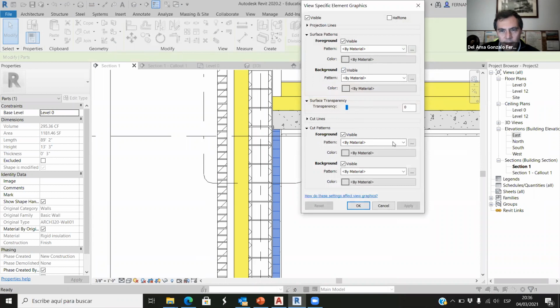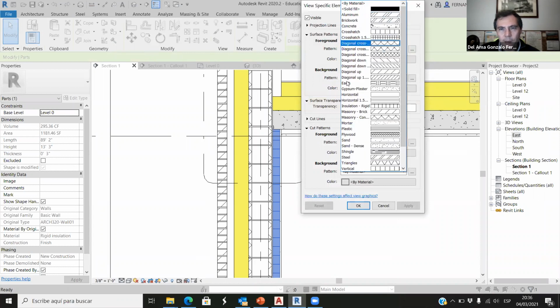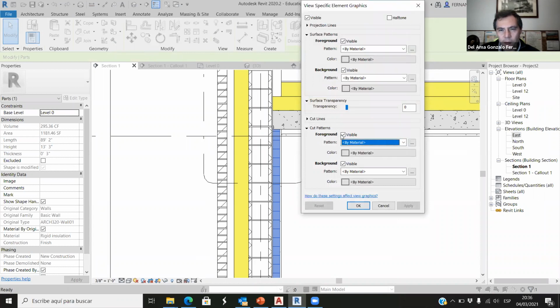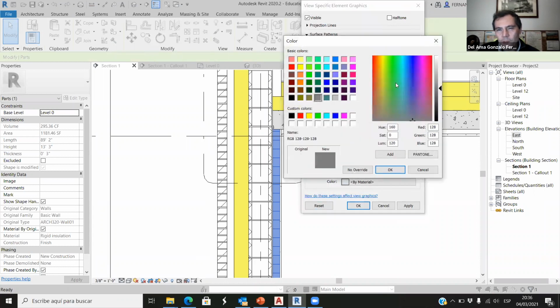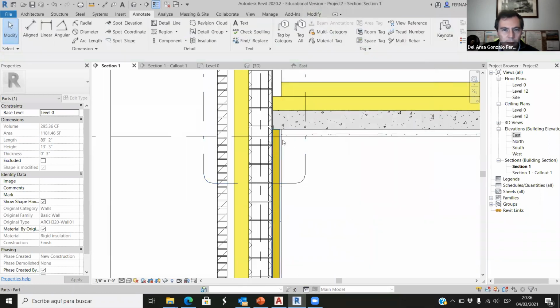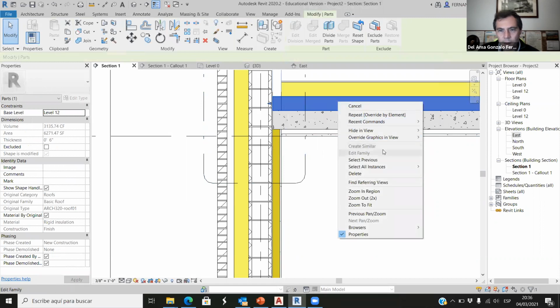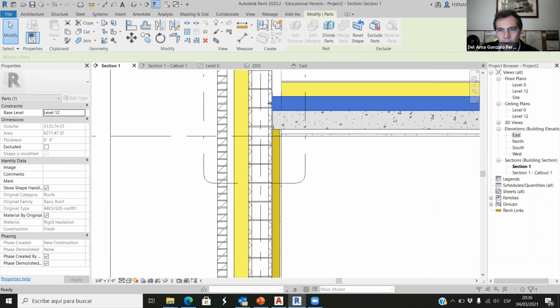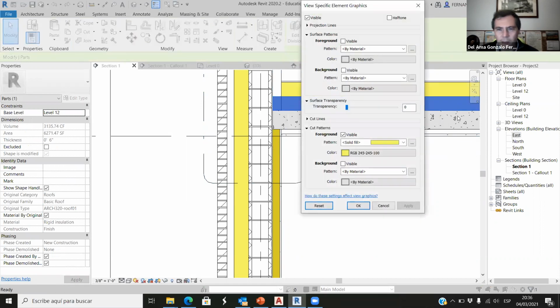We need to work with the cut pattern. The foreground, let's make it invisible. And for the background, we have to select the solid fill. And what was the yellow? I don't remember. Okay, so I'm going to do this. Okay, so it's a different yellow. So I have to overwrite graphics. If you write down things, you will save a lot of time.